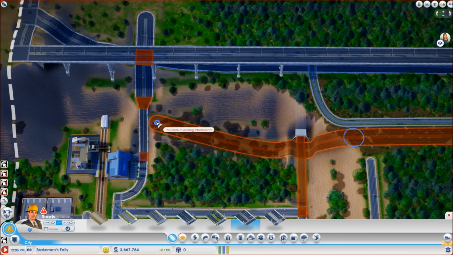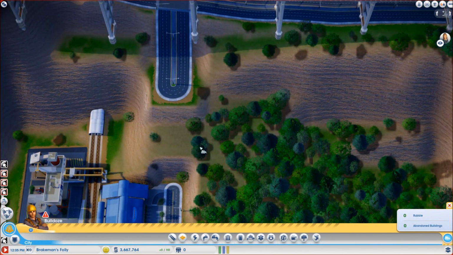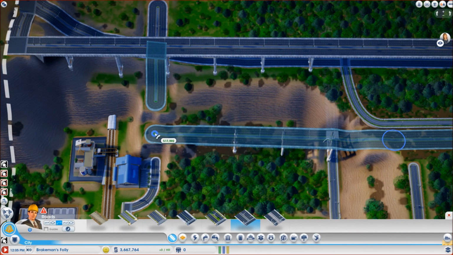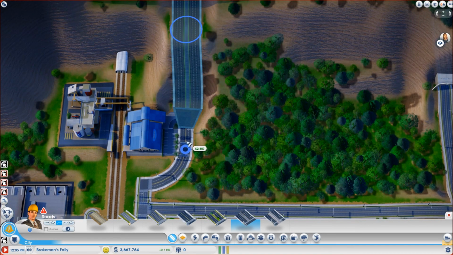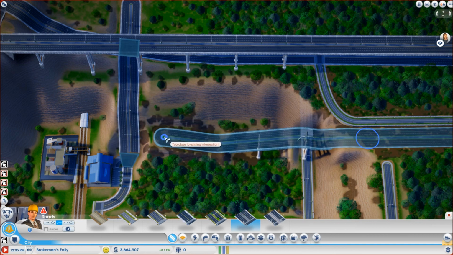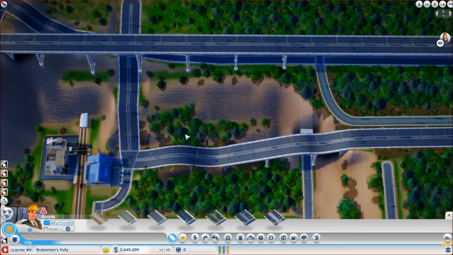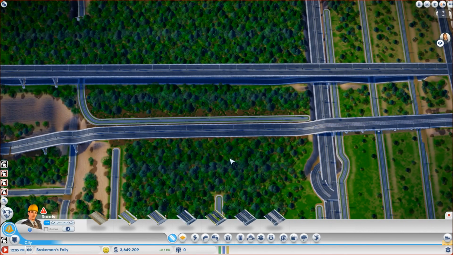Let's see, just go. No, wait, that isn't right. Okay, let's see if we can fix this problem. Okay, you can go up there, but can these two connect? No, I think that the train station. Oh, here we go. Finally. And now only if this one can connect, that would be nice. Okay, I'm happy with that. That's cool.